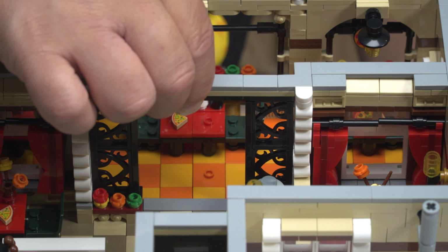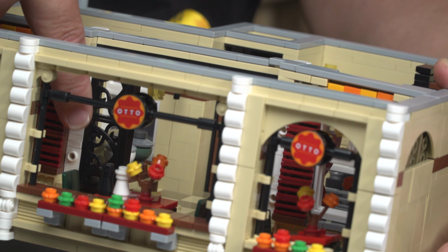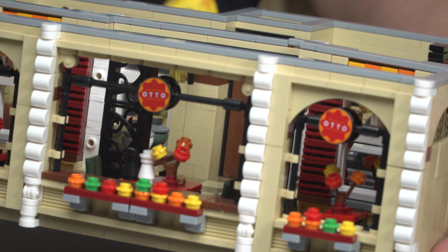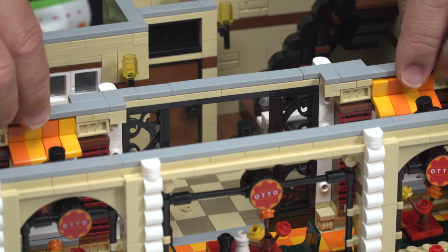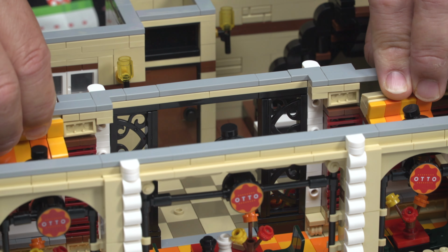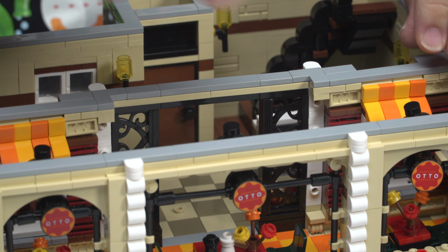See, this part is a little bit, it wants to pop off. So it has a little bit of a mock feel to it. You can see here, there's like a couple studs there, like you're supposed to put something on there, but the manual doesn't show what. Anyway, that's just a mock feel, but I can see it's a little bit jiggly here and there. And the windows, you see they come out just like that, not even really being held down. So, do you guys like that style?